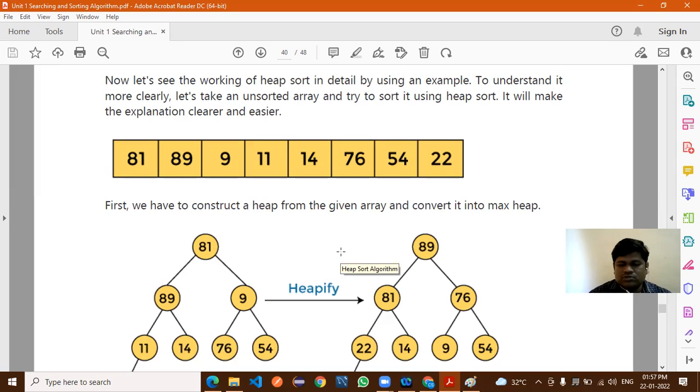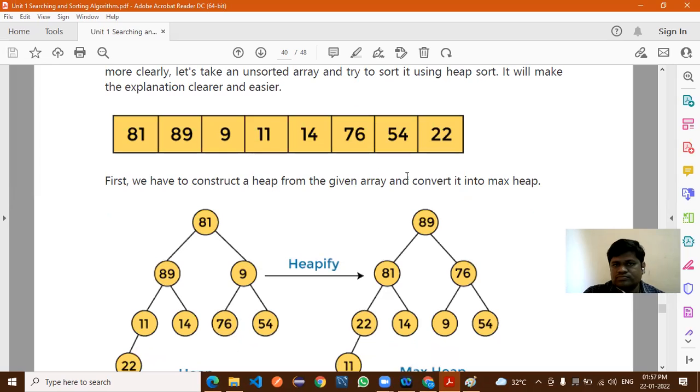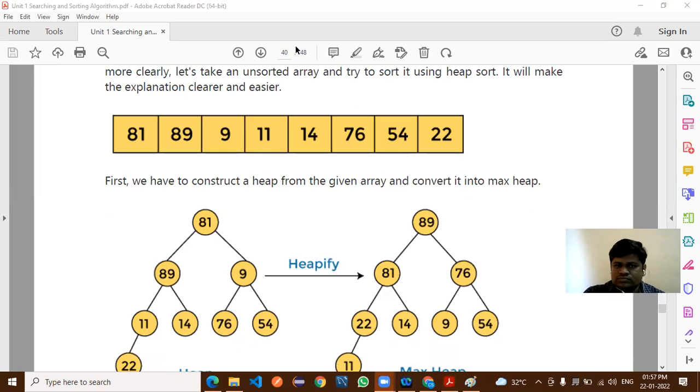If you have not understood, you can unmute yourself and ask the question. But here unit number 1 is completed.